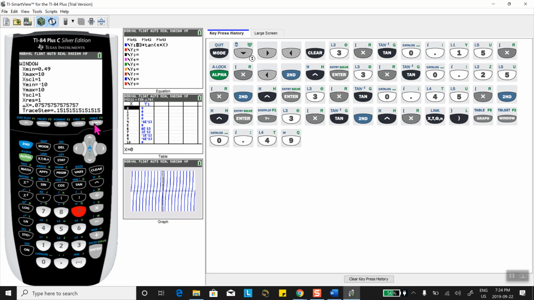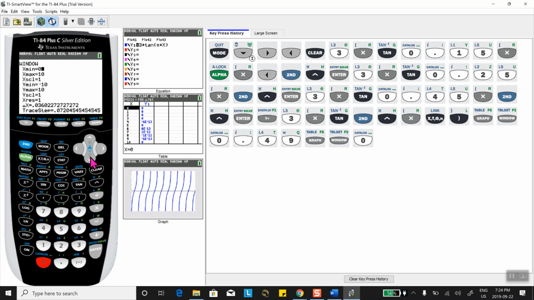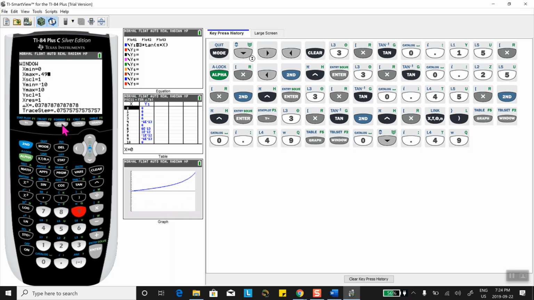Well, just graph it and see how it looks now. I think accidentally I put down 49, if I'm not mistaken. Let me go and check it out. The window size, X max. No, 0.49. Oh, this minimum is 0. That's what I wanted. Minimum 0. Next line for max is 0.49. Okay, now graph it.